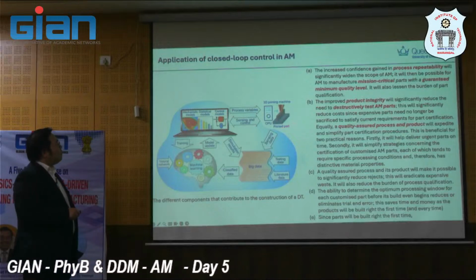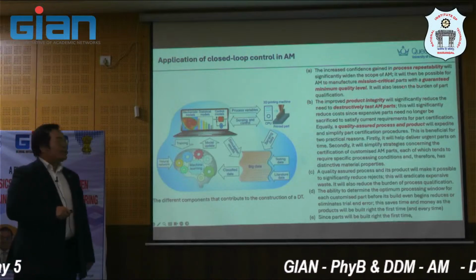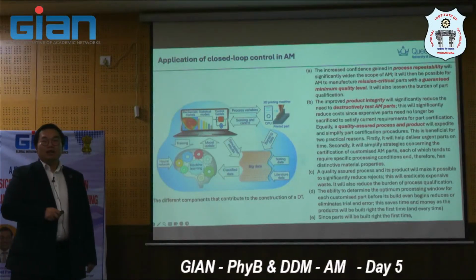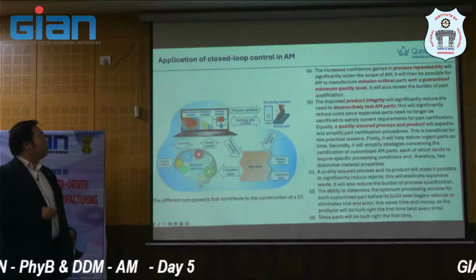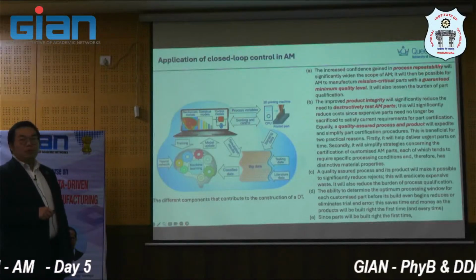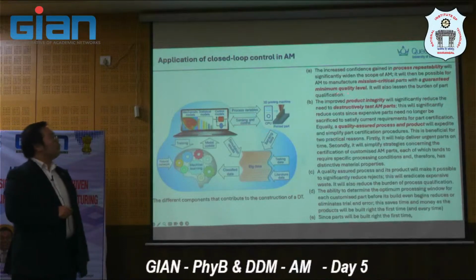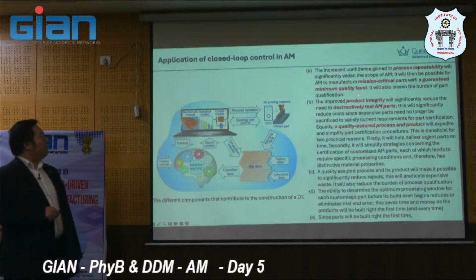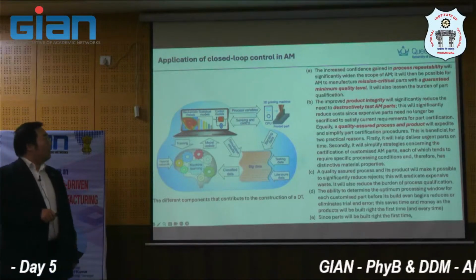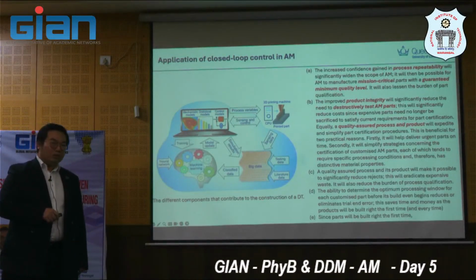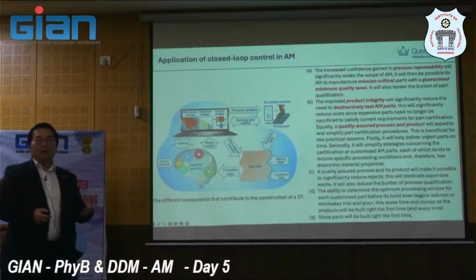So the characteristic of the application of closed loop control in this one is usually done to gain process repeatability. Definitely now, everything is stochastic in additive manufacturing. So we need to make it more repeatable in the AM part here. And this will be possible for manufacturing safety or mission critical parts with a guaranteed minimum quality level. Actually, this is important. So we're not going to do a digital twin for just anything. It has to be some important part that we have selected to do that.